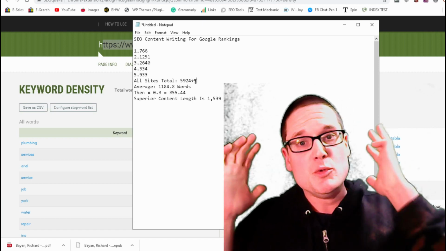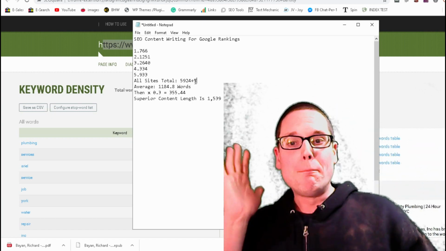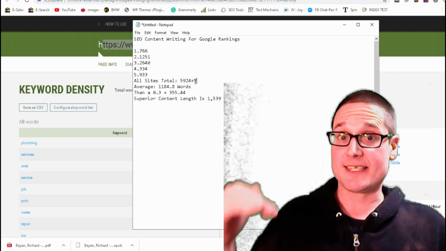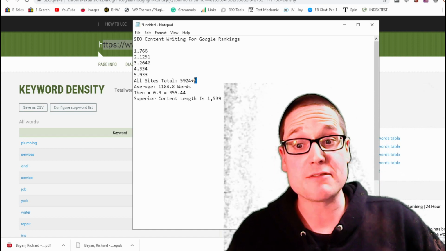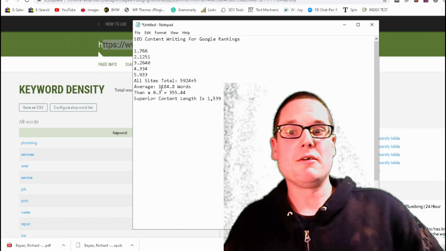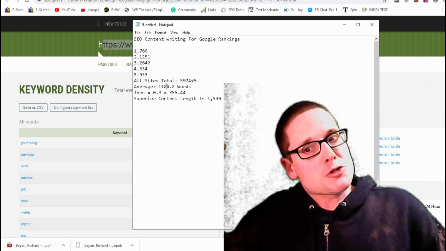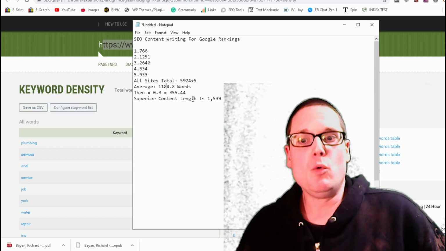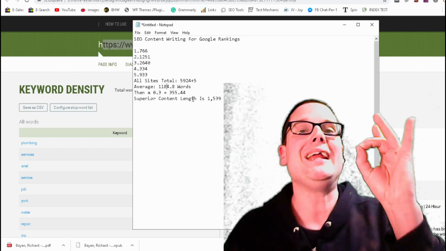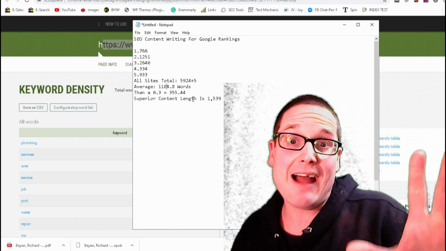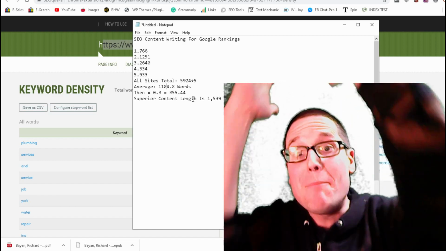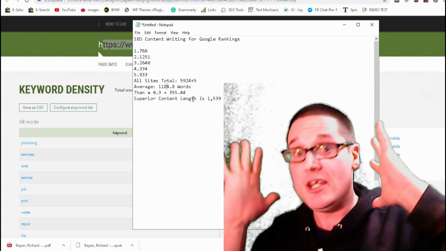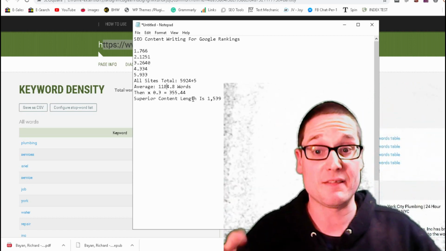5,924. Now, you need to divide that number by the amount of seed sites that we're doing. So for this example, we have decided to use 5. So we've divided that by 5. When you divide that, the average word count would be 1,184.8 words. Now, generally, this would be a really good baseline to start for your SEO content, for your SEO writing. This would be excellent.